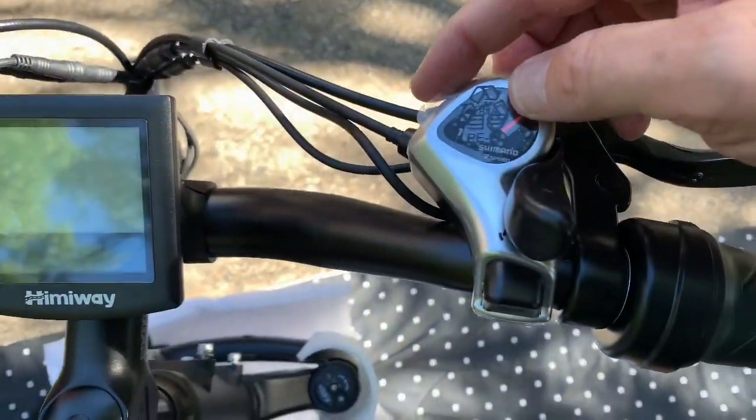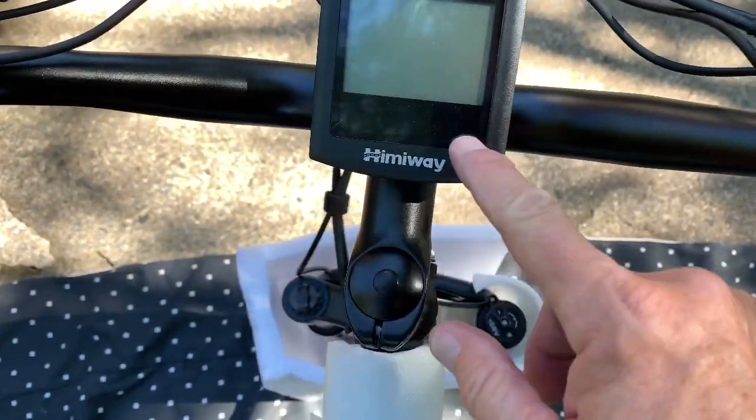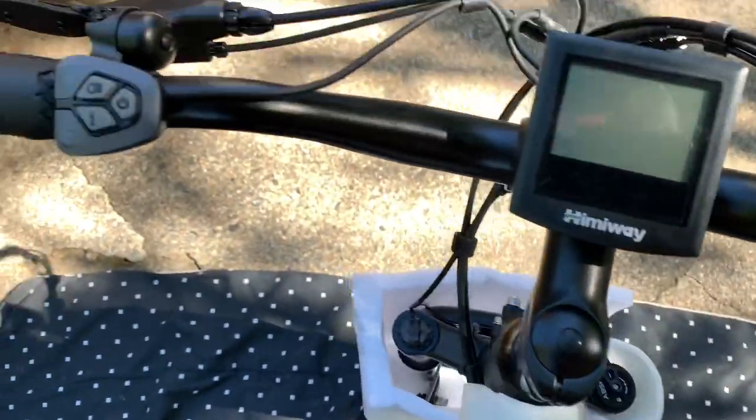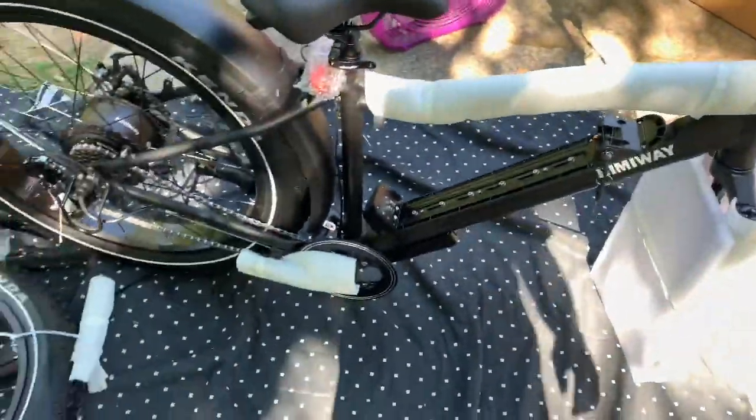There's protective plastic on everything. I'll just leave that on there for just a little while. Protective plastic here too. You can see it bubbling up, but that comes off. Everything's looking great so far. I'm gonna get the pedals on now.